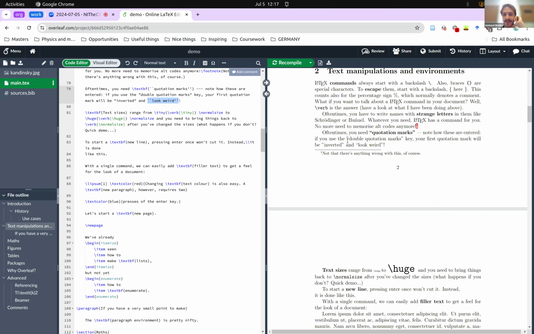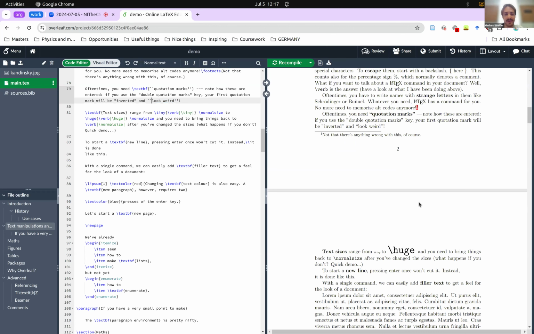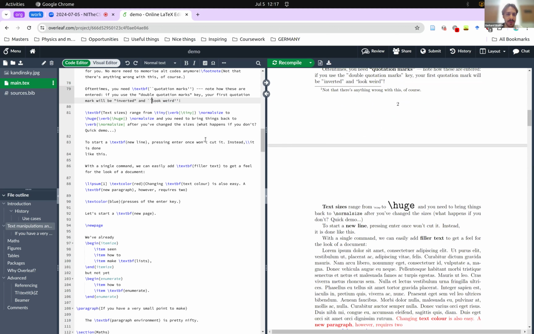Here you see this quotation mark is inverted as opposed to this one, and it just looks weird. And this is how you enter quotation marks in LaTeX generally for them to be typeset correctly. I guess that's very niche, but it's just a little attention to detail that I think is pretty cool.